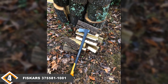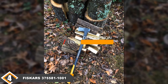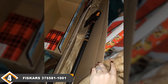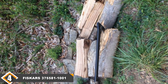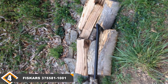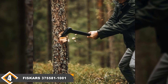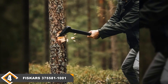Next, at number 4, we have the Fiskars 3755811001 Chopping Axe. Looking for something with a bit more power behind it? This Fiskars axe is designed to be able to fell trees in seconds and is an excellent product for heavy-duty tasks. Also awarded Amazon's Choice for axes, it comes with many great customer reviews and will make light work of large logs. It is designed so that each hit cuts even deeper than the last. The blade is hardened during the manufacturing process to make sure it lasts longer than many other axes before needing to be sharpened, and the edge is already very sharp to begin with and will stay that way for a long time even with extended use. It is well balanced for use with two hands and is a perfect choice if you need something to cut down entire trees quickly. This is an excellent option if you just need an axe with a lot of power — it can fell entire trees with enough time and patience, though it will make light work of most trees the average person will need to cut down.